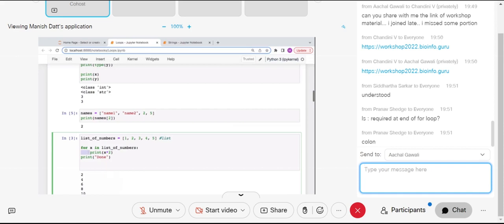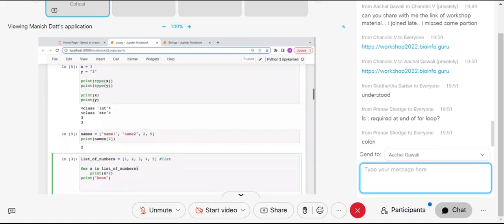And you'll see the reason why: this colon says that this for statement is not a statement in itself. There are subsequent statements coming up in the next lines. When we say print x, print y, x equals 3, y equals 3, these are statements and there is no connected statement in the next line. So that's why we don't need any colon there.